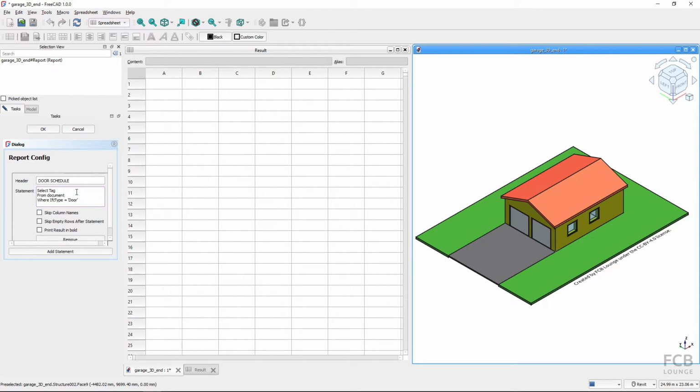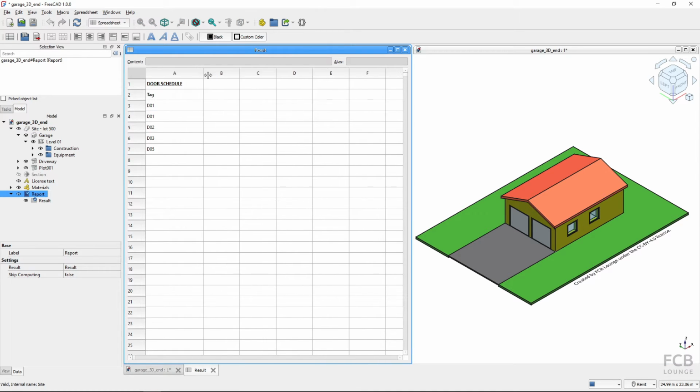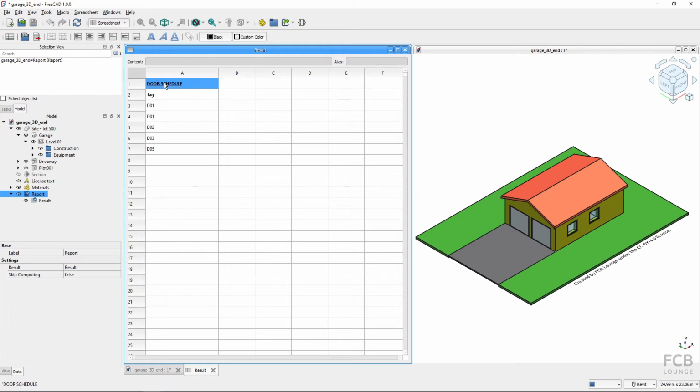So now if I hit OK, you can see that I've got the door schedule, that's the name, and the tag is the first column, and it's listing all of the tags that it found that the doors have.